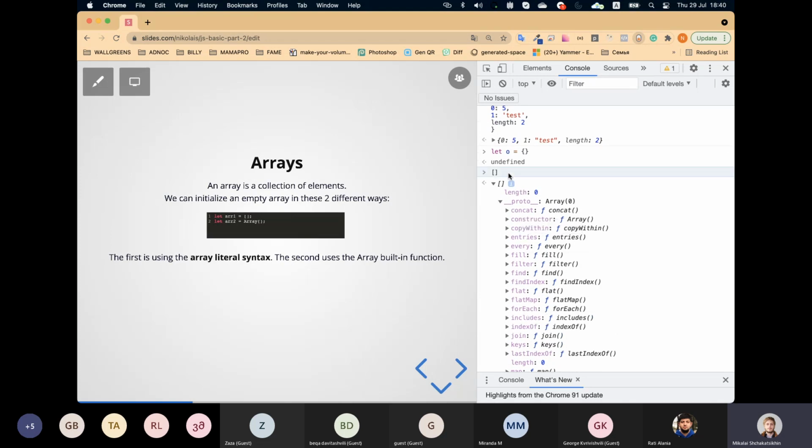How does it work? It's pretty simple. When you call some property from an object, firstly, JavaScript looks for this property inside the object itself. But if there is no success, JavaScript goes to proto and tries to find this property inside the parent object.